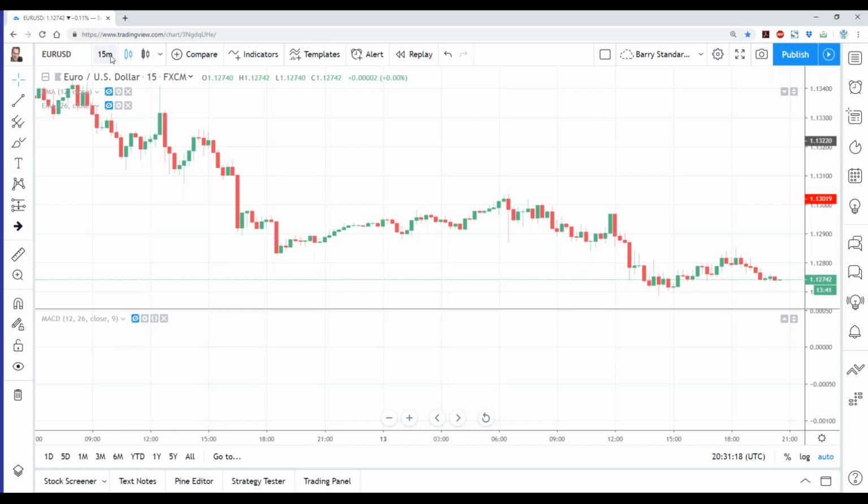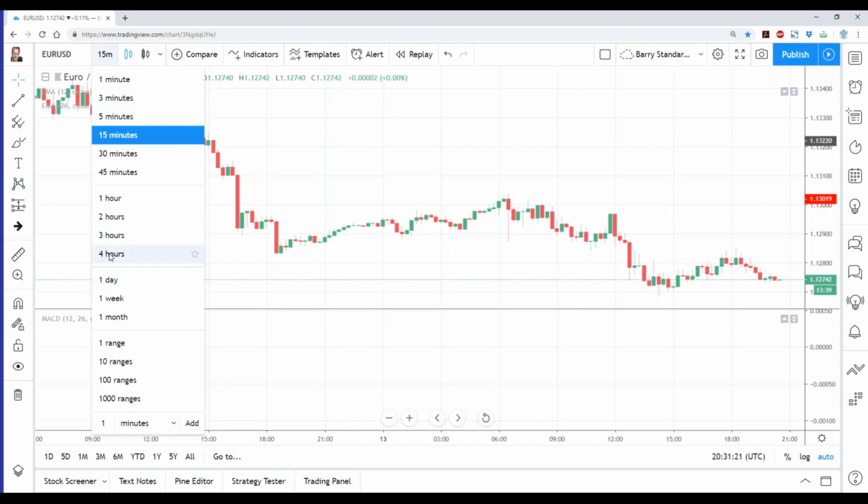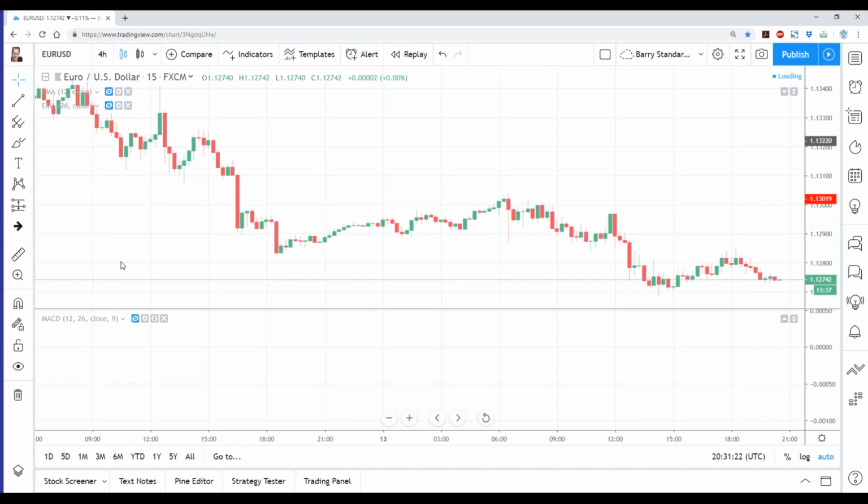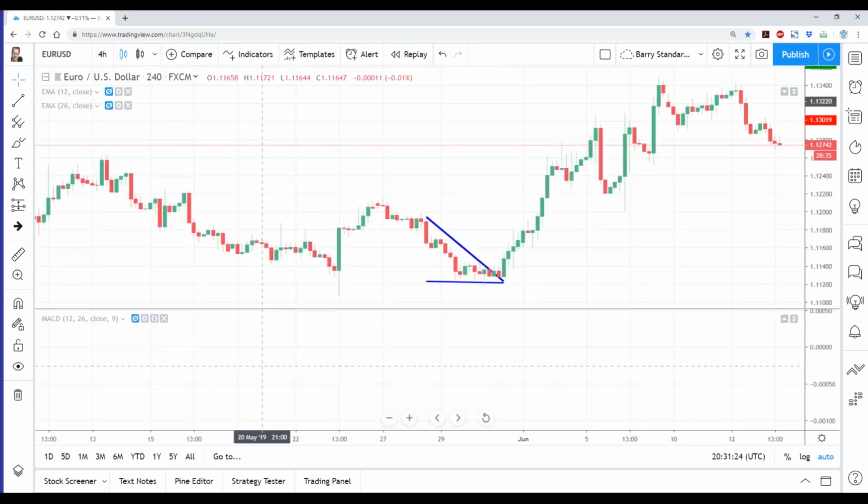So if we were to take that same chart and move it back to a 4-hour chart, it looks a whole bunch different. Actually, if you notice on this chart, we looked at the Euro US dollar in a 30-minute chart, it looked like it was trending down. But now we can actually see that it's been trending up since the beginning of June. Tells us a different story.